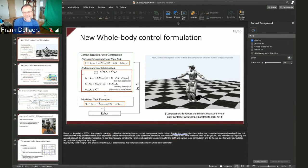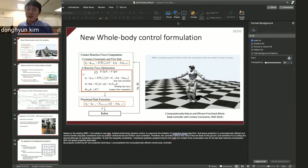That's okay. I mean, one thing I want to say is that I don't much care about what algorithm I'm using. I actually put an emphasis on this: we are not solving the control problem. We are solving the dynamic locomotion problem. So whatever technology or algorithm, as long as it's working, I don't care. I want to make sure that I'm going in the right direction to get this robot to perform better. So I do not have a strong preference for whole body control. If I get a better option, then I'm willing to change my philosophy.